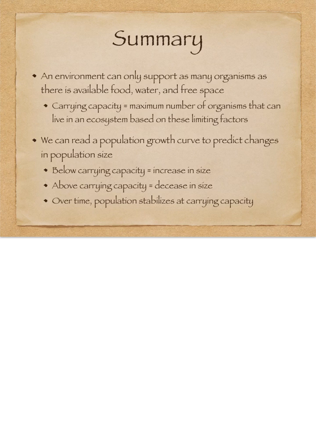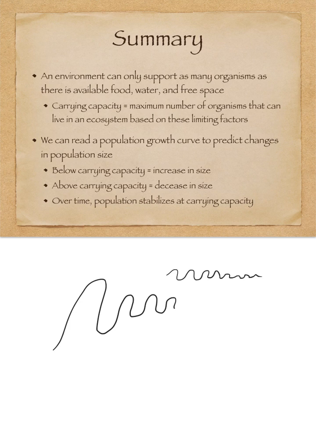And over time, population stabilizes at a carrying capacity, but always undulating, always moving up and down. The ups and downs are just not as extreme as they were at the beginning. You'll have a large up, a large down, and then they'll start to get smaller and smaller. But there are always going to be changes, sometimes seasonally, and it's never constant. So remember that it goes back to that concept of dynamic equilibrium, right? Even though you're pretty much at this carrying capacity, you're always getting some changes back and forth.